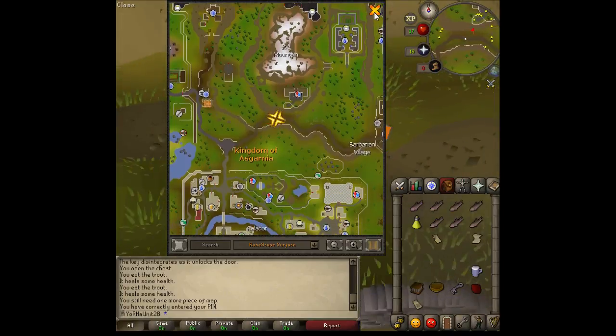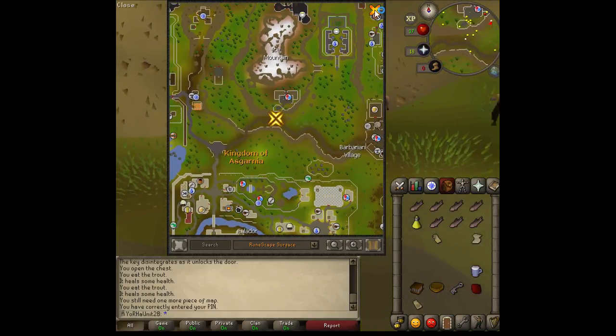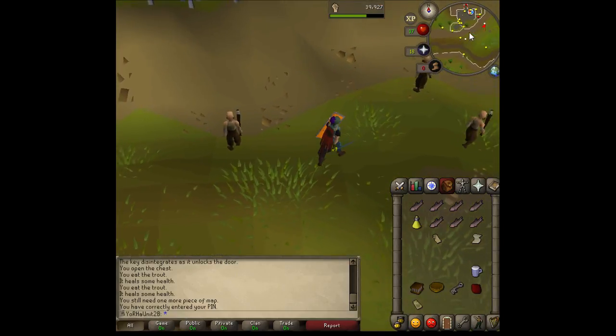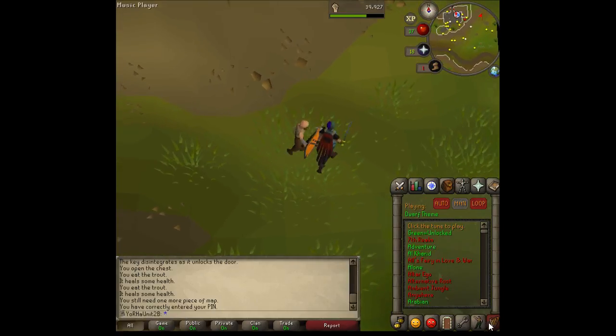So we have to get to the top of Ice Mountain, which isn't really all that much of a feat, so don't worry about it. You just climb on top and then keep this place very clearly in mind.